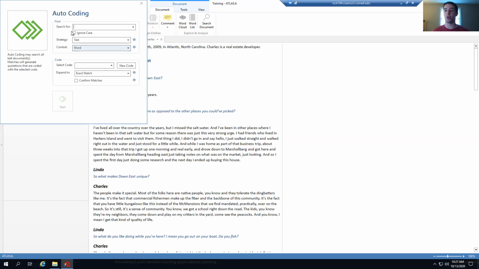And to quickly go through that entire process, I'll say "problem" will be a text thing that I'll look for, and I'll ignore the case too. And if that is displayed in the document, then I want to put that into the obstacles code.